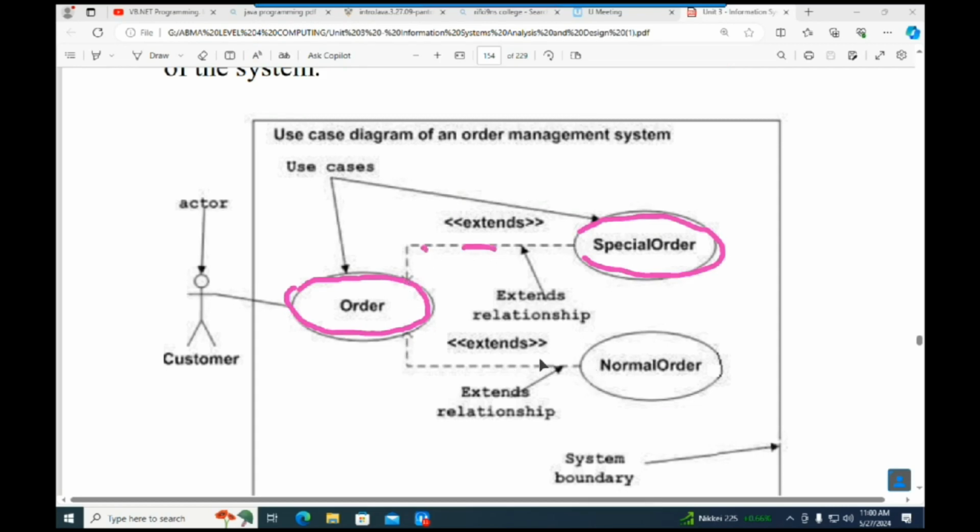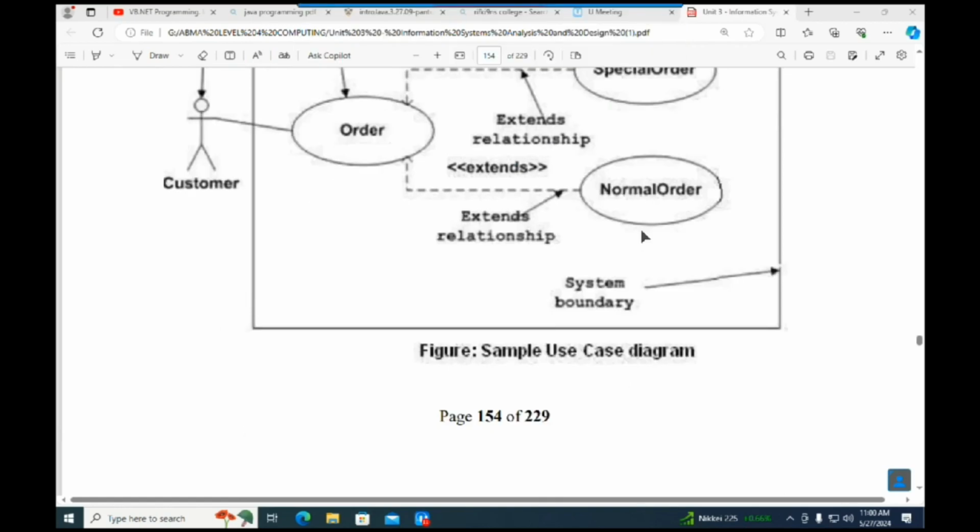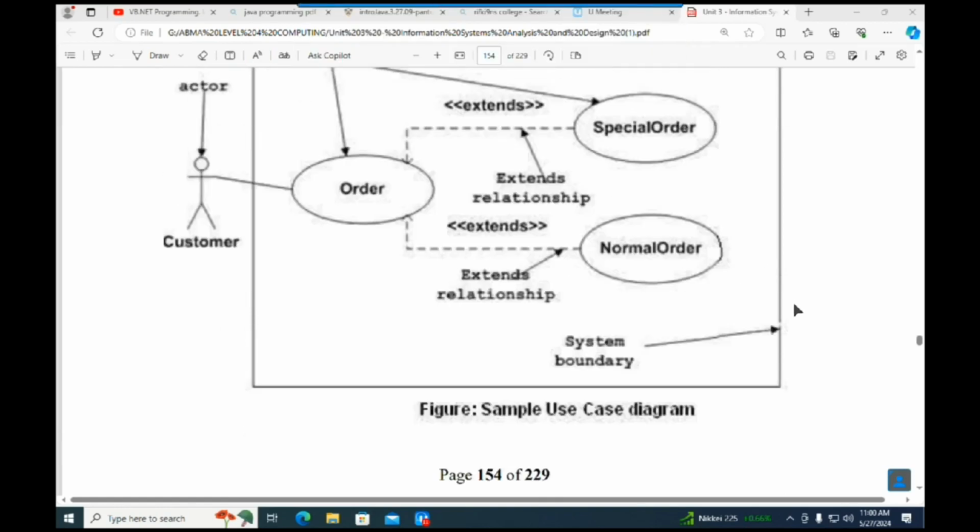What we are trying to say is that the normal order and the special order are children of the use case order. So we have shown that. Then we have shown our boundary here. Of course, we said we use a rectangle. We have our system boundary that is seen here.